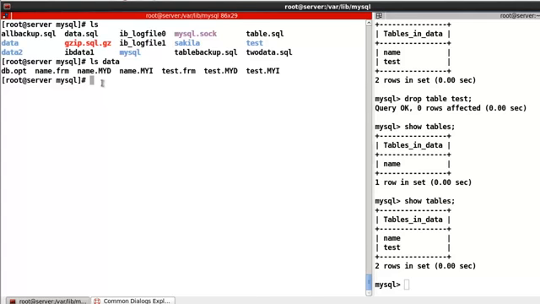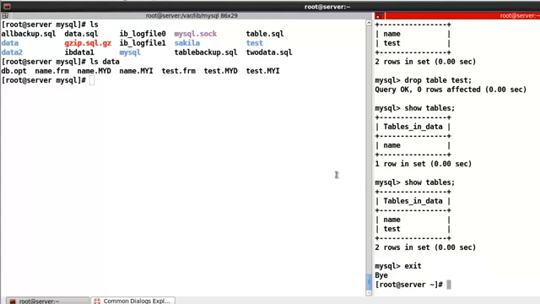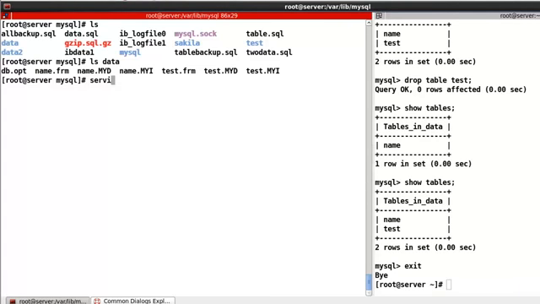Okay, for checking and restoring, let's just start the MySQL daemon. So here let's exit. Okay, service mysql start. Okay, at first, check here now.